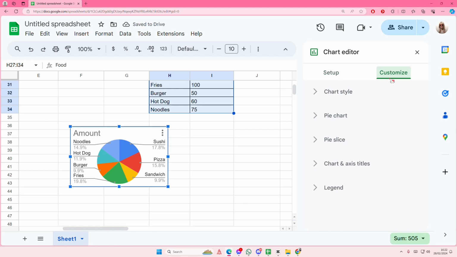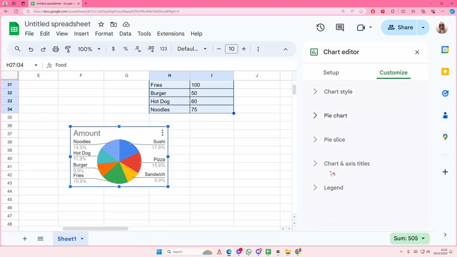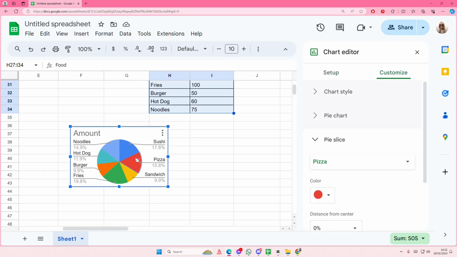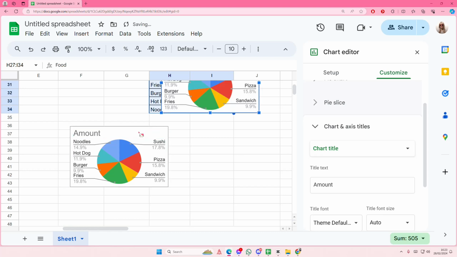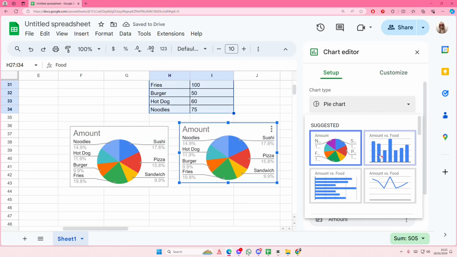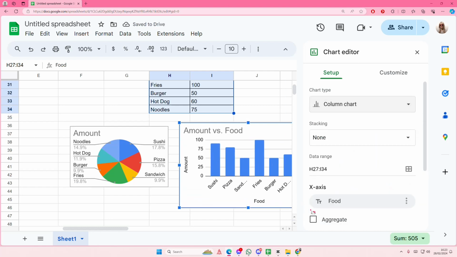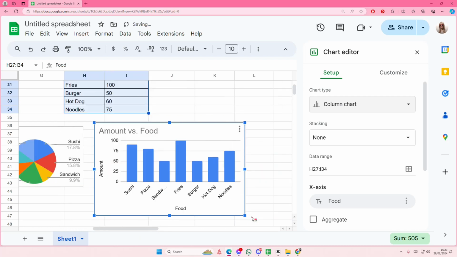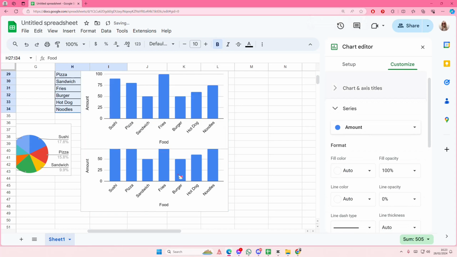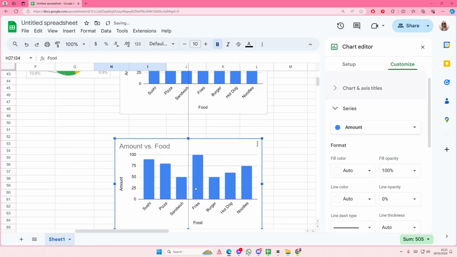You can also customize it to, where is the one that I want to, change the chart type. So I'm just going to copy and paste that, and then let's go to setup and then go to the chart type, and then you can also do this kind of chart if you'd like to, but you can choose from a lot of chart types here on Google Sheets. It is that simple, honestly. But yeah, that is it.